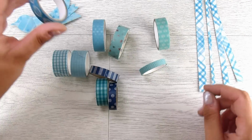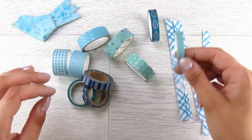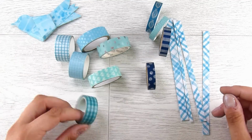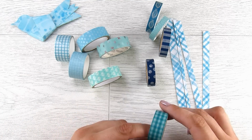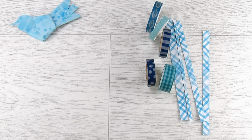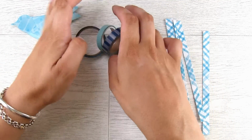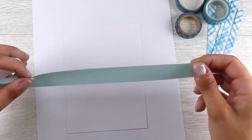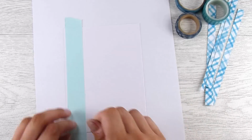I've got my paper strips on the right, my bird on the left. I tried to get a couple of thick, a couple of thin, maybe just all thin, I'm not sure. So pick out 3 or 4 of those. I wasn't sure how many I was going to use. I'm just keeping it really simple with coordinating things and keeping them basically all along the blues thing. But by all means, you could go contrasting as well. I think that would look beautiful.